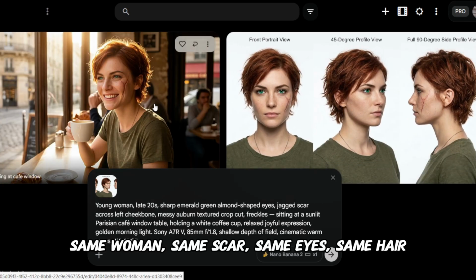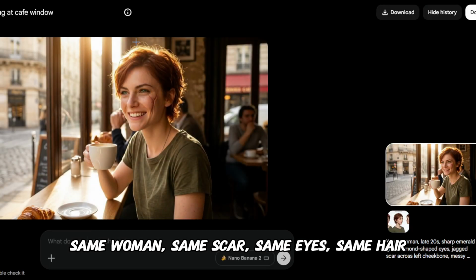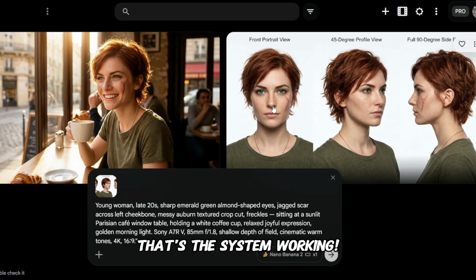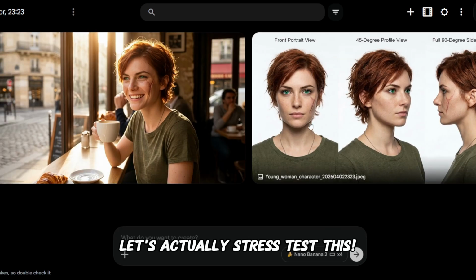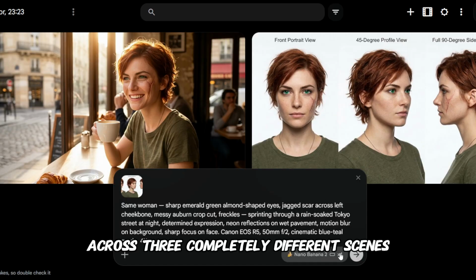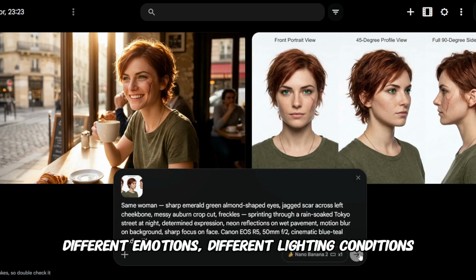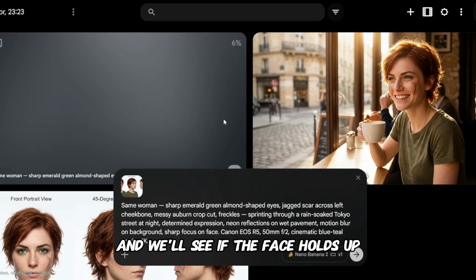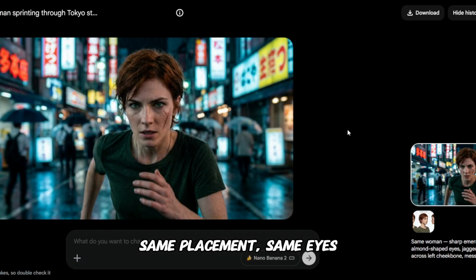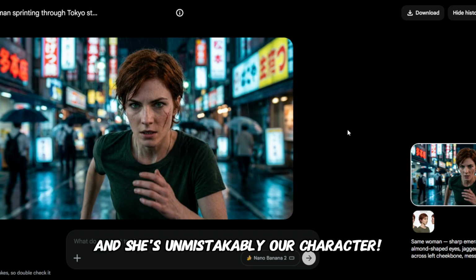Same woman, same scar, same eyes, same hair, different city, different mood. That's the system working. Let's actually stress test this. I'm going to generate the same character across 3 completely different scenes, different environments, different emotions, different lighting conditions, and we'll see if the face holds up. Look at that scar. Same placement, same eyes. She's running through Tokyo and she's unmistakably our character.